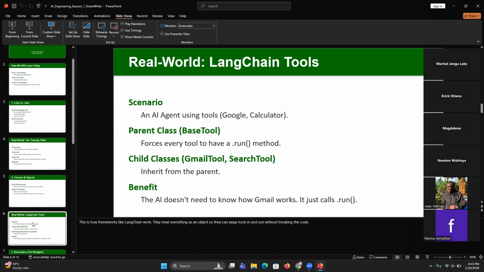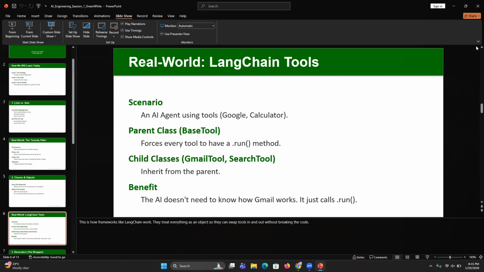And the real world case is LangChain. So I think we can stop there for today. Let's meet tomorrow. We now advance our Python knowledge as we introduce decorators, but I will be giving more examples of OOP. Please, if anyone has a question, feel free to reach me through inbox.